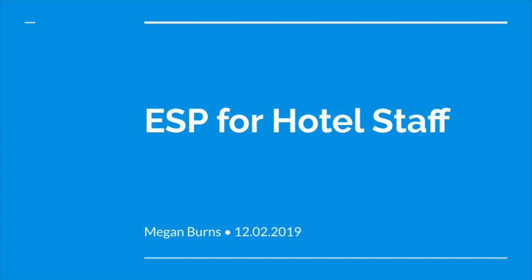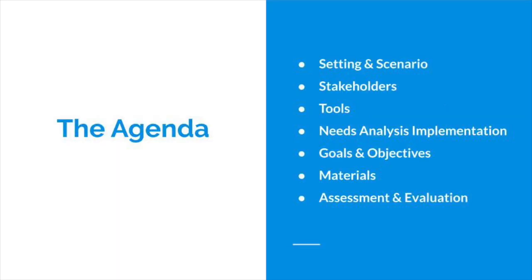In this presentation, I will explore a brief overview of my work and my plans for a course design based on a needs analysis. First, I will discuss the setting in which the scenario takes place and the needs analysis I conducted, including the stakeholders and the tools implemented. I will follow up with the needs analysis implementation process and the results of that study, and then move on to goals and objectives created from the conclusions of the study. From the goals and objectives, you will see materials and tools intended to be implemented for the course. And finally, I will propose methods for evaluation and assessments both for the participants of the course as well as for the course itself.